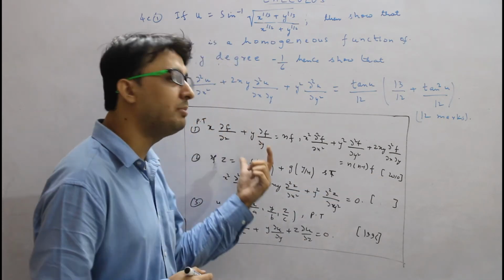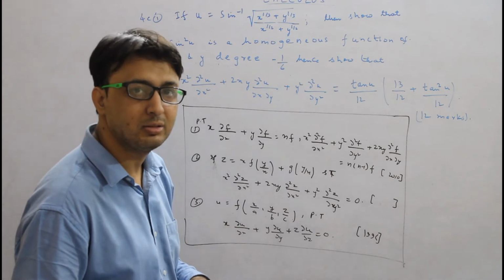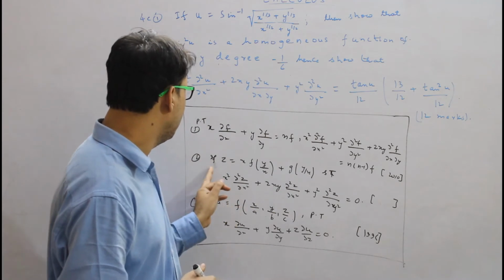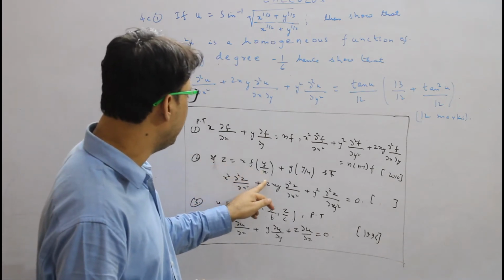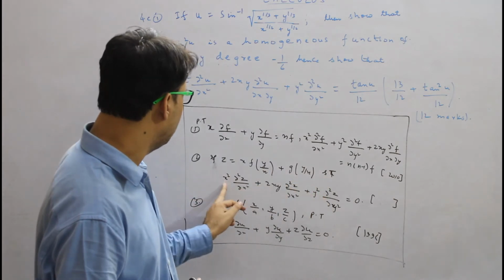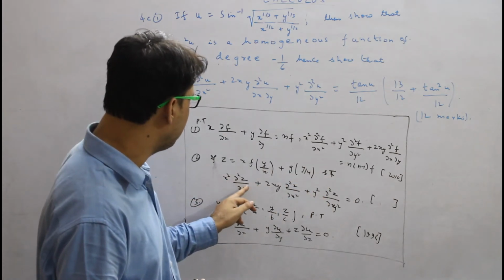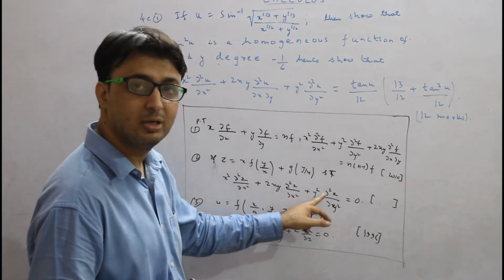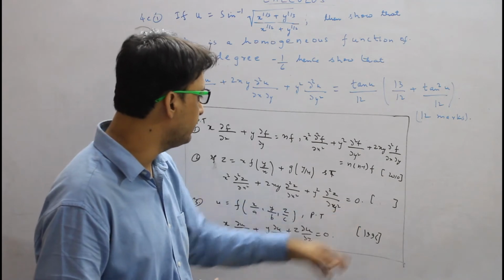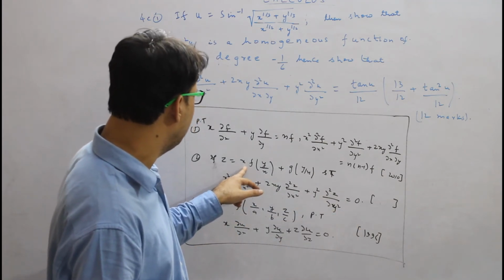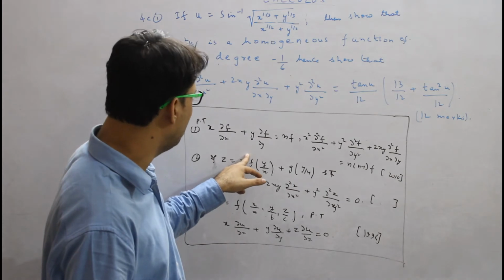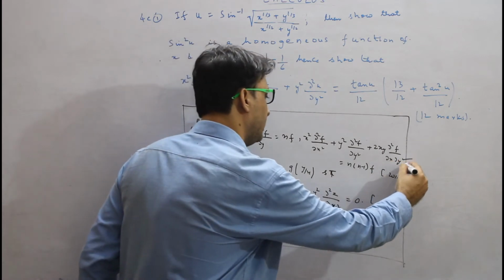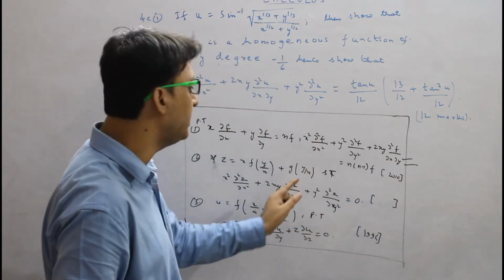If you know the fundamental framework as to how to solve any question with regard to this, then we apply it and we get the answer. Another question: if z is equal to x f of y by x plus g of y by x, then we have to show that x square dou square z by dou x square plus 2xy dou square z by dou x dou y plus y square dou square z by dou y square is equal to 0. Again here we can see the degree n is equal to 1. So 1 into 1 minus 1 is 0. If we know this general format, we can do any question. That is the point I am trying to make.